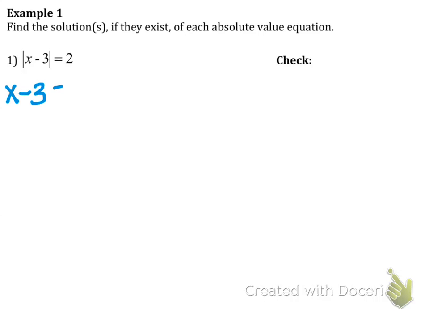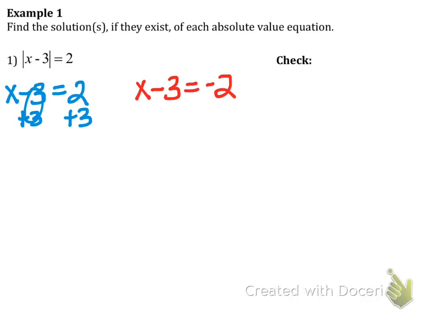So we're going to take our first equation and set it equal to positive 2. Now we're going to account for the negative side of the number line, which would be taking our original equation that's on the inside of the absolute value and setting that equal to negative 2. So just the answer gets switched to the negative. And now we solve both. So I'm going to add 3 on the left-hand side, zero those out, add 3 to the right-hand side, and I'm left with x is equal to 5.